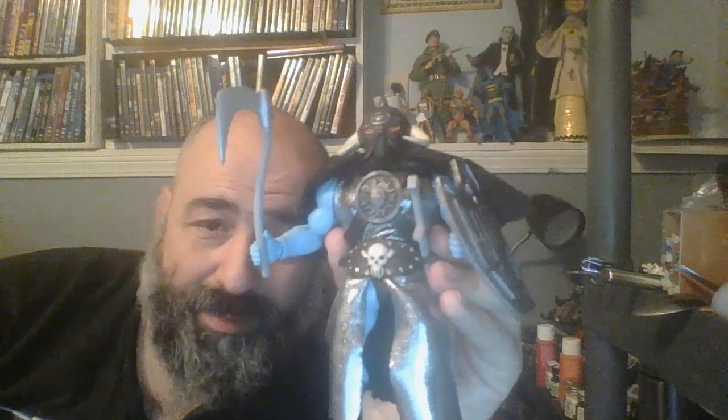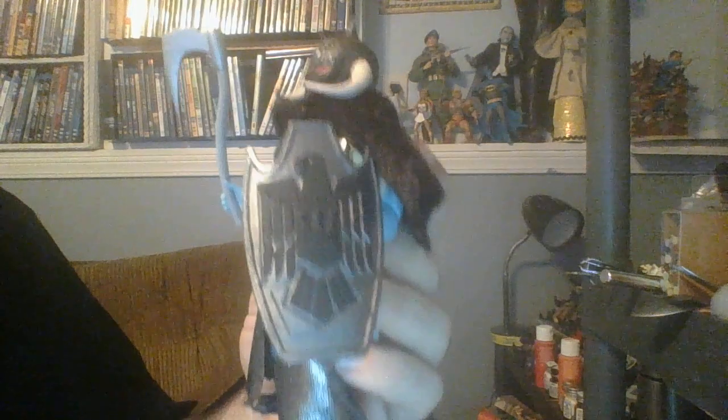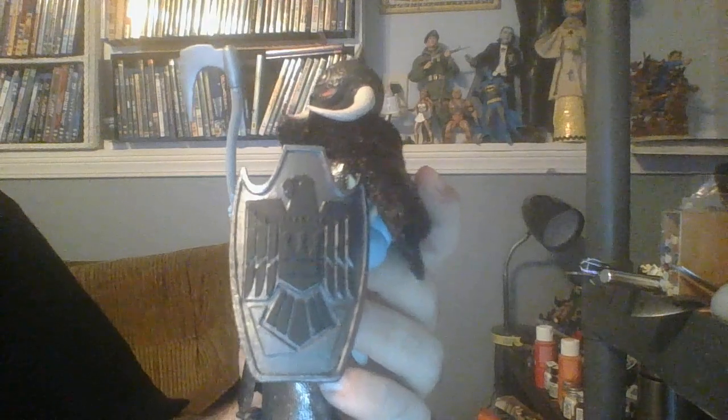So this is the first one I've done in a while, a Masters of the Universe Origins custom, and this is Death Dealer. Even though it's a figure that I made in the Masters of the Universe Origins style to fit in with that line, it's not actually a Masters of the Universe character. No, this is a character that was created by the great fantasy artist Frank Frazetta, and he did quite a few paintings of Death Dealer.